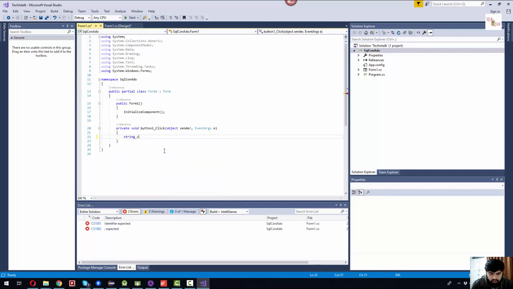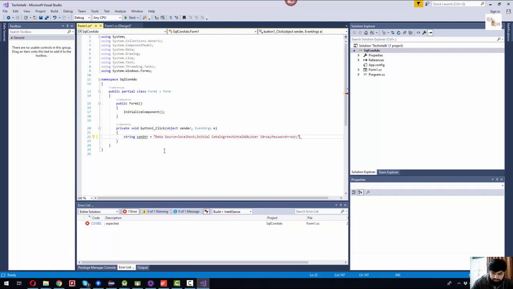First, string connectionString is equal to: Data Source equals localhost, and Initial Catalog is equal to TechAndTalkDB, and User Id is SA, and Password is equal to root.